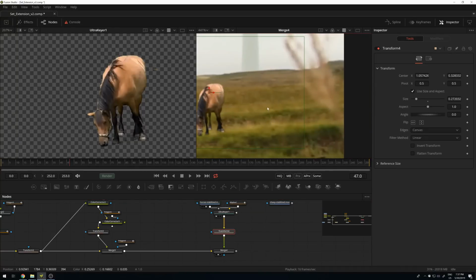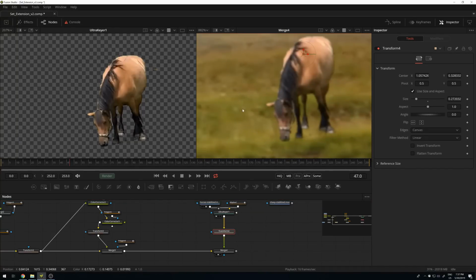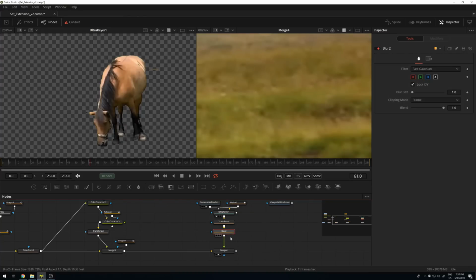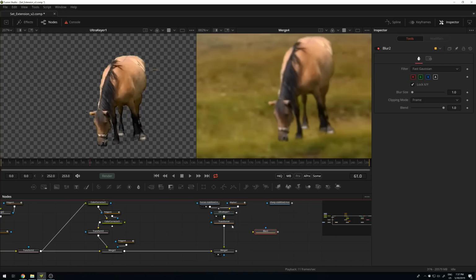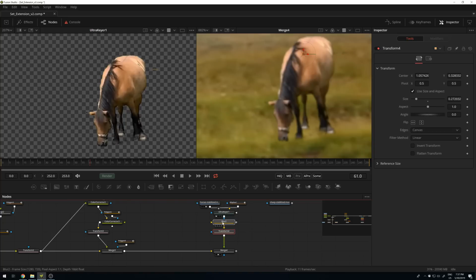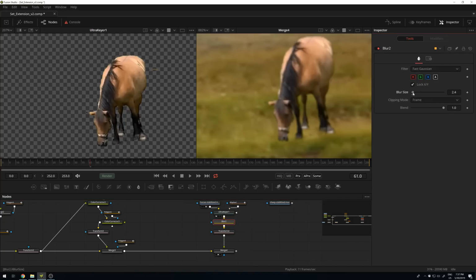But actually, there's even one more thing which happens here, because it's far in the background. And if I look into the image here, if I look at the grass, I cannot discern the grass actually. It's that far back and that blurred, but the horse looks relatively sharp, I can still see the hair from the horse, so I think I need to blur it anyways, and this will again cover up some of my keying problems that I inevitably have here. So let me add a blur after the keyer and bring it up a bit, not that far.